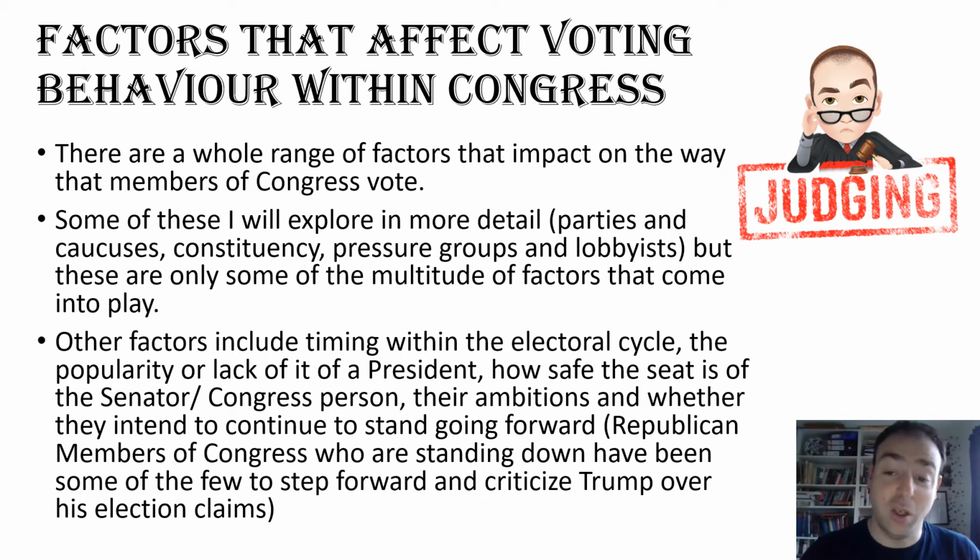So if you've got a hugely popular president, whether you're their party or the other, then opposing their legislation might not be a great thing to do politically if your constituents have just voted for that president in large numbers. It might depend on how safe your seat is as a senator or member of Congress. If your seat is really, really safe, then you're more likely to do as you want and not be pressured into it by other things. If you've got a very marginal seat, then you might need to consider some of the factors a lot more closely. It might come down to your ambition and whether you intend standing going forward.